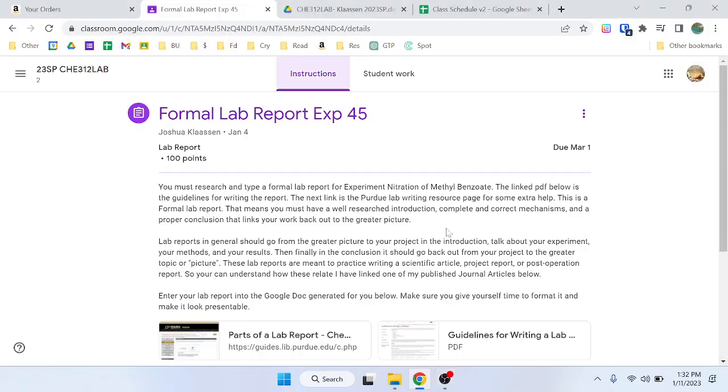Okay, so this is how to do the formal lab report. You're going to want to start this the week we do that lab. You can even start it before you do the actual lab. There are some parts where you have to redo work unless you go ahead and do the literature search, for example. You're going to have to look up the chemicals, so you might as well do the literature search while you're at it, and at least start that.